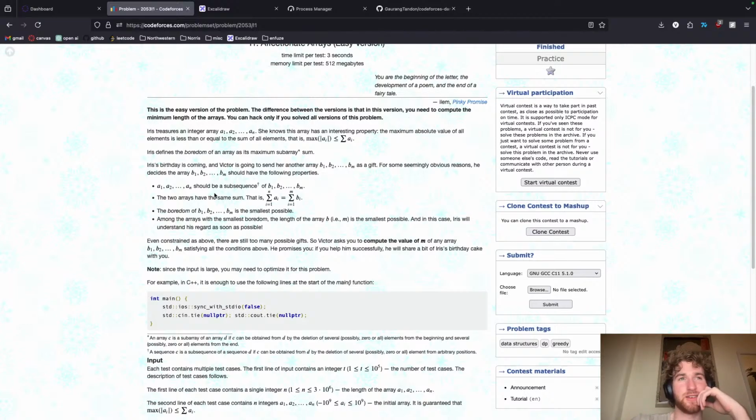What the fuck is happening? Even constrained as above, there are still too many possible gifts. So Victor asks you to compute the value of M of any array B1 to BM, satisfying all the conditions above. Wait, okay, I don't even know if I understand this problem, even remotely, actually.